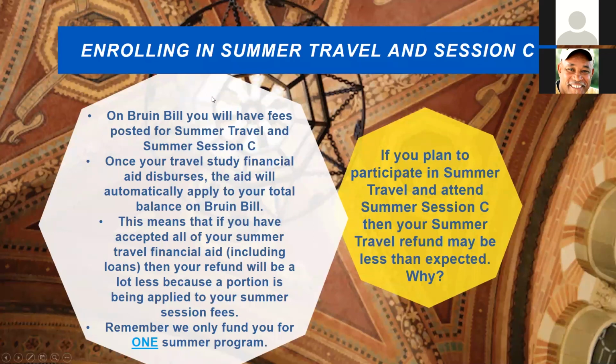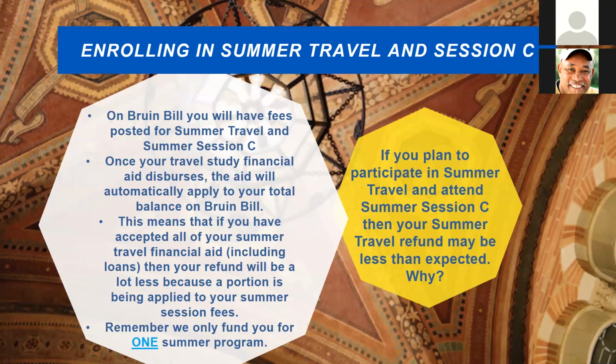As I said earlier, you're only going to get aid for one session. So if you're doing summer travel in session A, and you are also planning on taking session C, UCLA will bill you for both the summer travel and session C. The billing does not recognize, it's not going to say, well, this financial aid is only for summer travel. Financial aid will go in and it will pay towards your bill.